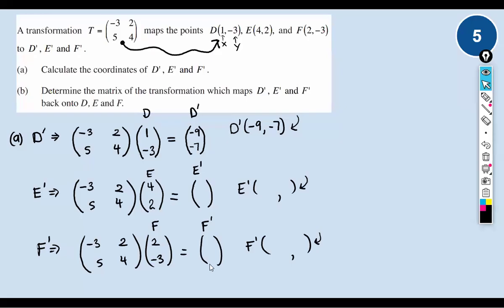Let's see what I get for it. If you get the multiplication wrong, you can copy down my answers, but try to go back through your working and see where you went wrong. So for the next one, I get -8 on top here, and I'm getting 28 underneath. Did people get 28? Take a minute for F prime.